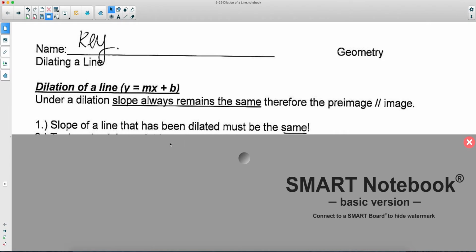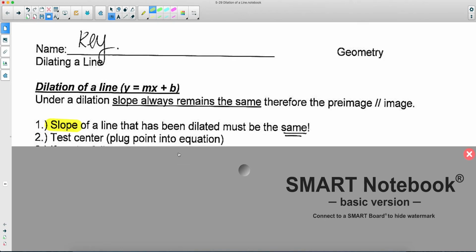In order to write the equation of a line that's being dilated, we're going to run through some steps. It's similar to when we did the directed segment, the different ratios, and finding the point that divides a segment into a specific ratio. We followed a series of steps. The first thing is that the slope of the line that has been dilated must be the same. If we can find the slope, we know that slope has to be exactly the same because my image has to be parallel to the pre-image. So identifying slope is key, because your slopes must be the same.